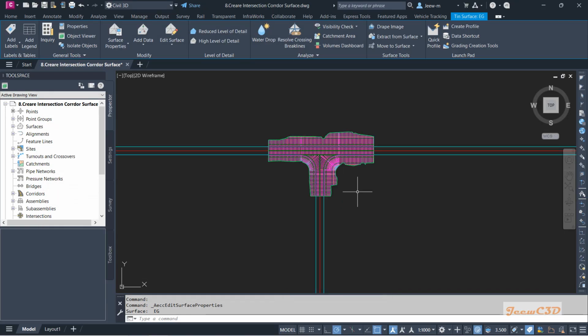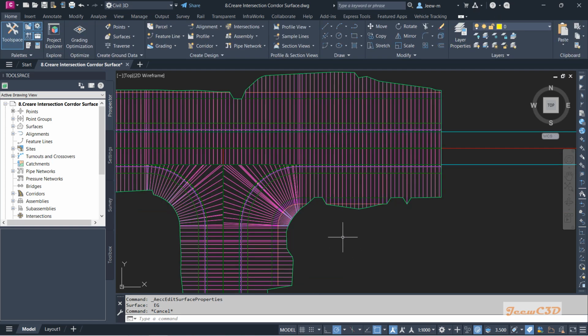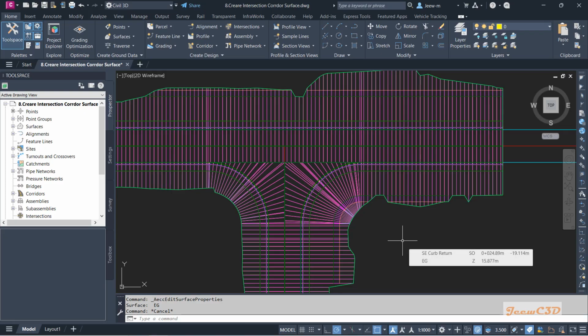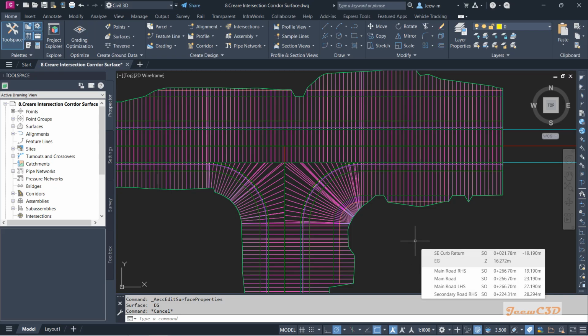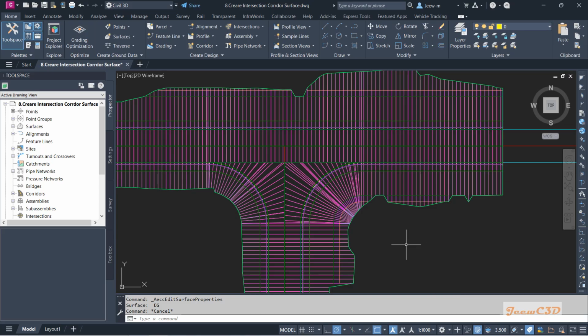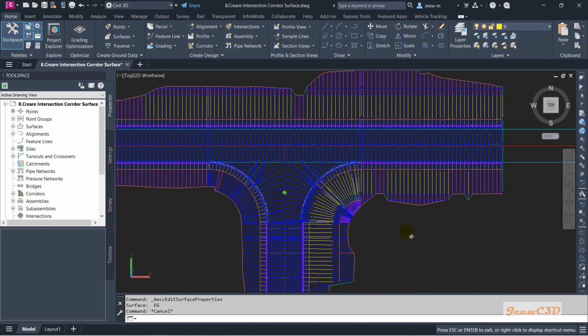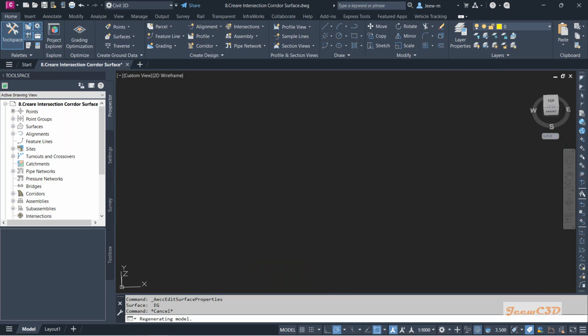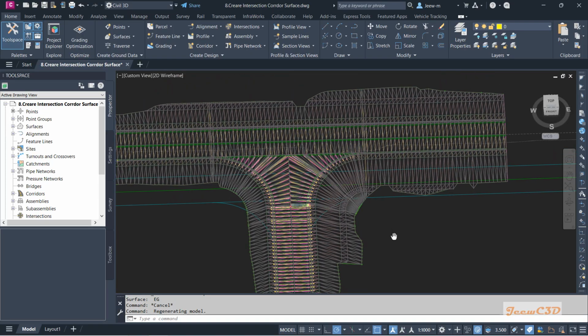Now I set my window like this, then press and hold my shift key, then press my mouse wheel button and click upwards, right? It will give a 3D view of my corridor.